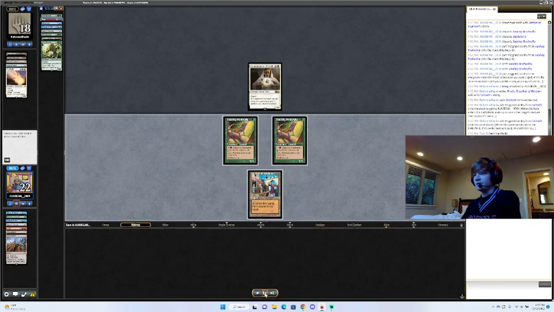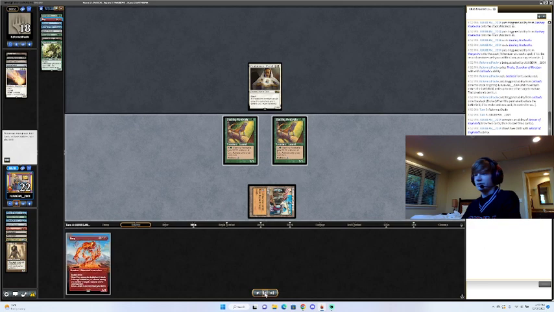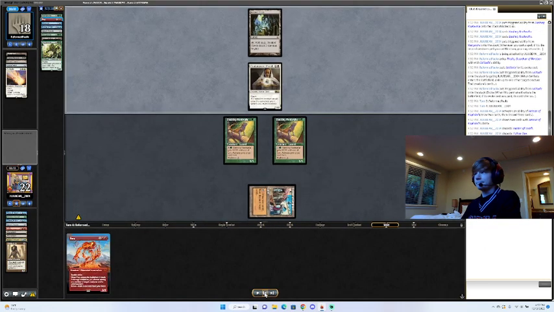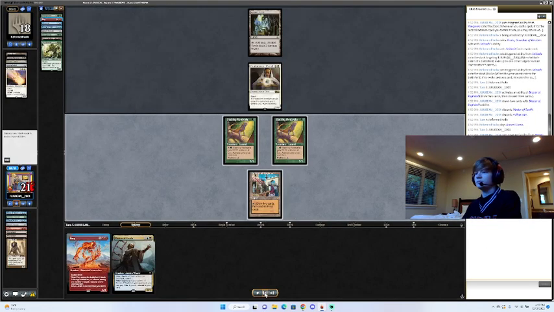So I upkeep it because I have no cards in hand. Find a Master of Death. And then draw Fury, which is pretty good. They play an Ancient Tomb now. Okay, so they missed their land drop last turn. I get back my thing.